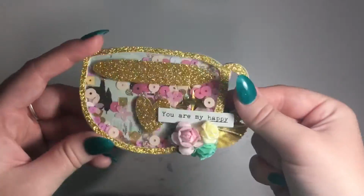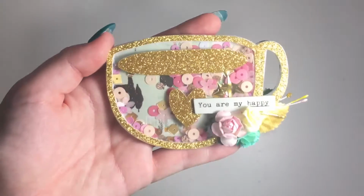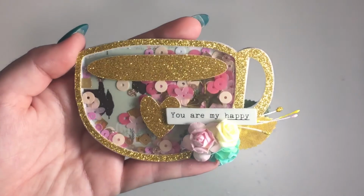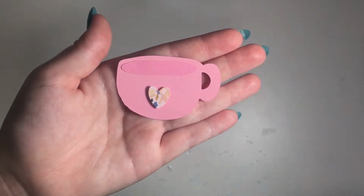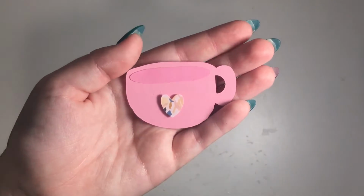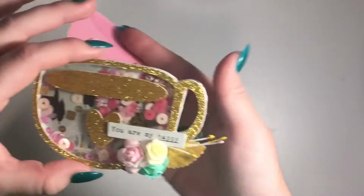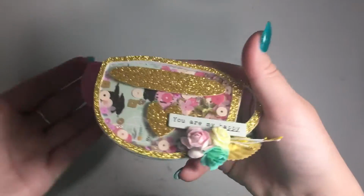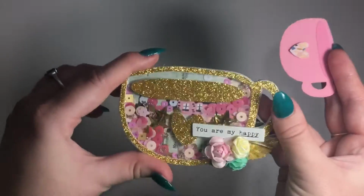Oh, it's so pretty. So you can cut it like this, which is a shaker. If you want a little bit more of a detailed view and other ways you can decorate this, head on over to my Instagram. But then you can also shrink the size down. I didn't do the layering piece on this one, and just make a really cute mini embellishment. You can print this smaller. I just wanted kind of like a big one just to demonstrate for you. So I really, really like this one.